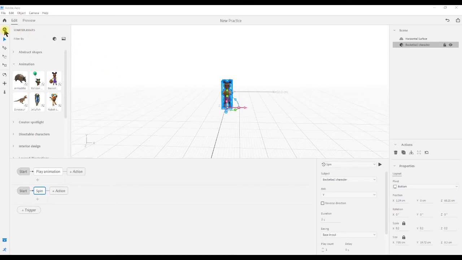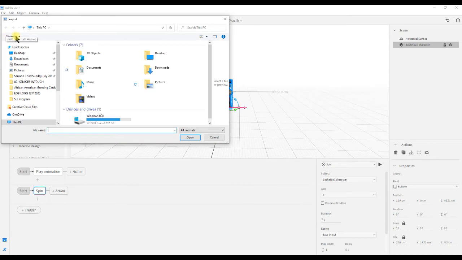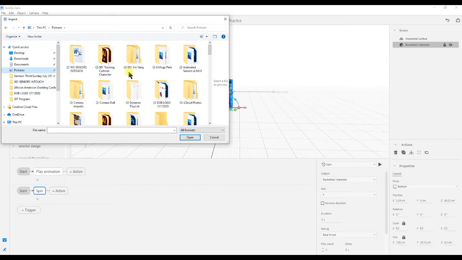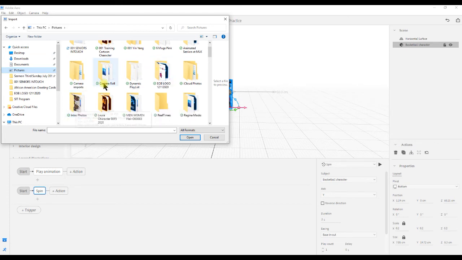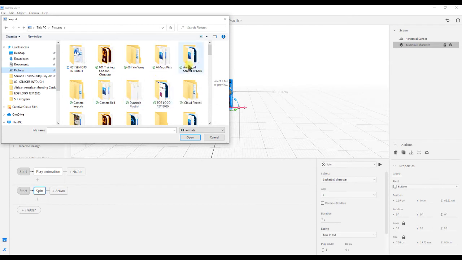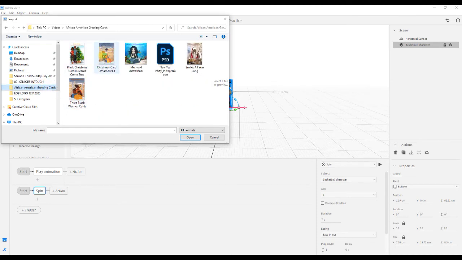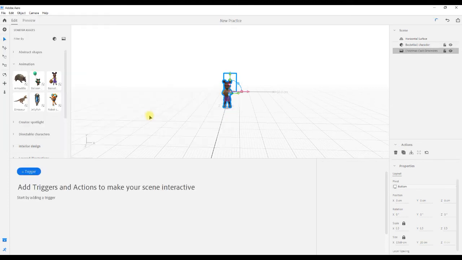Okay, we go over here, include, and click this button here. Bring in an asset of some sort. Go ahead and click pictures. And we'll just choose one. All these puppies. We'll go ahead and choose one. I'll pull out one of these greeting cards, and just pull one of those critters in there. That's kind of big, but that's really big. Let's go ahead and do this, and then open. Alright, shows up behind her.